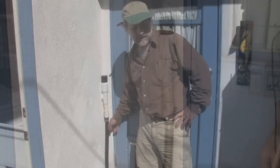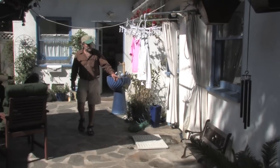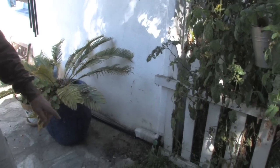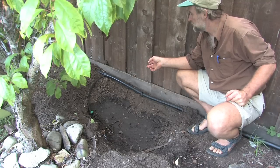From here, the distribution plumbing runs along the bottom corner of this wall, runs along the corner of the house here. This is also all going to get stuccoed over, and then past this rainwater downspout and out onto the rest of the landscape. This is the main line coming from the washing machine.